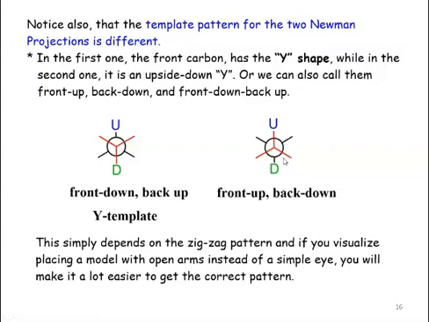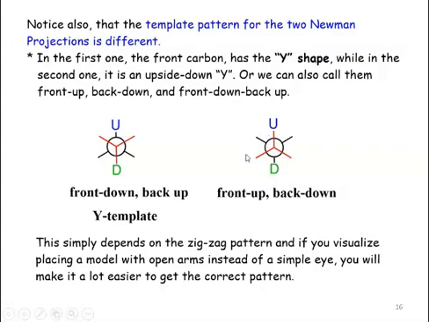Or we can also call them as front up and back down. Likewise, front down and back up. Okay, here front is down, back is up. Here front is up, back is down. Okay, so in both the cases, let it be the first carbon or let it be the carbon at the back, whatever is the situation, in both the cases, the carbon atom is associated with 3 substitution in a Y-shaped manner.